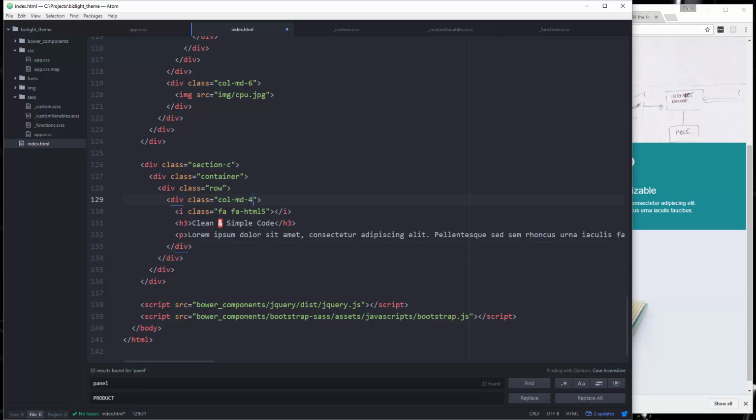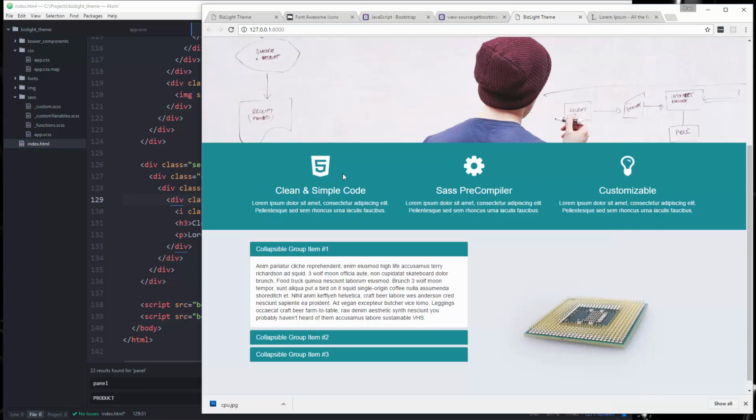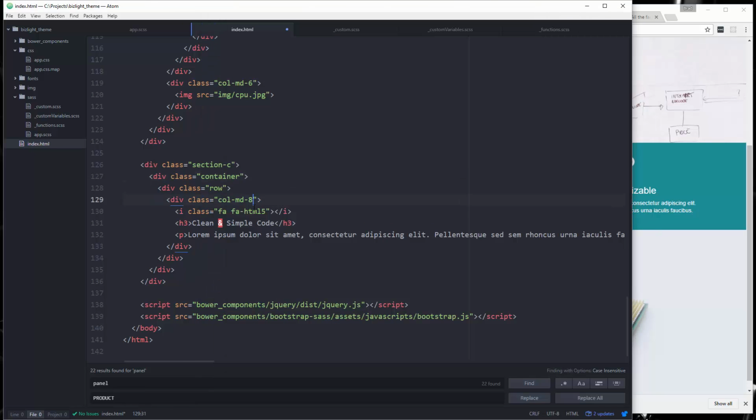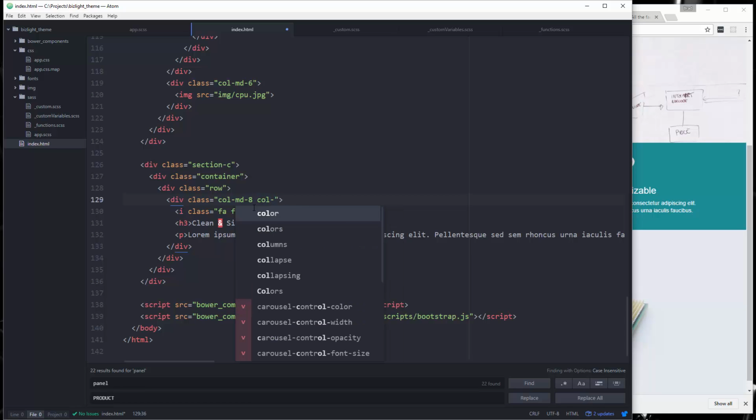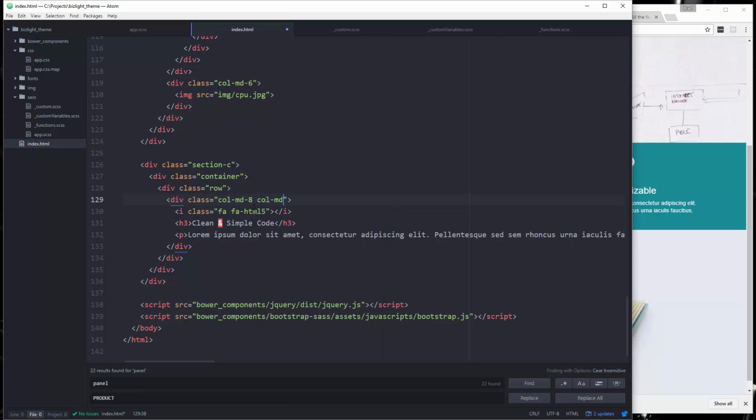All right, and then we want to change this to col-md-8, but we want it to have an offset. Okay, we don't want it to go all the way across, but we want to move it to the middle. So we want to just add another class called col-md-offset-2. Okay, we want to push it over 2 columns.